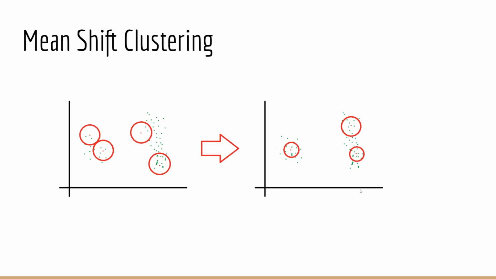So this is a figurative illustration of mean shift clustering. As we can see here, there are four random initial cluster centers we give to this data set. Now we see, for example, this cluster has two data points within, so we calculate the mean of these two data points and move the cluster. Eventually, these two clusters on the left side will converge to this one, and these two clusters on the right side will separate into these ones and give us the correct clusters.